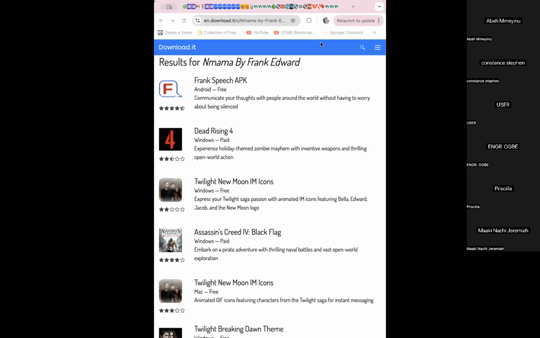Now that I saved it to Zebra, let me copy the file name and put it there. Then I will save.